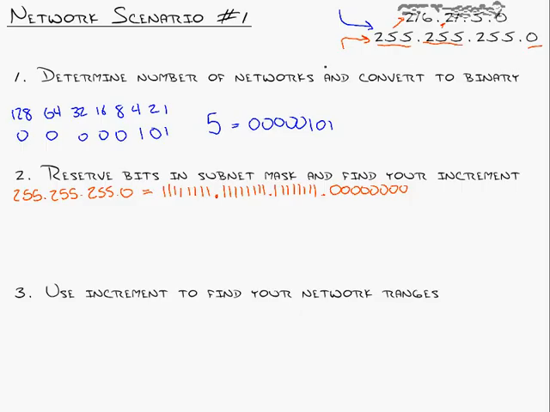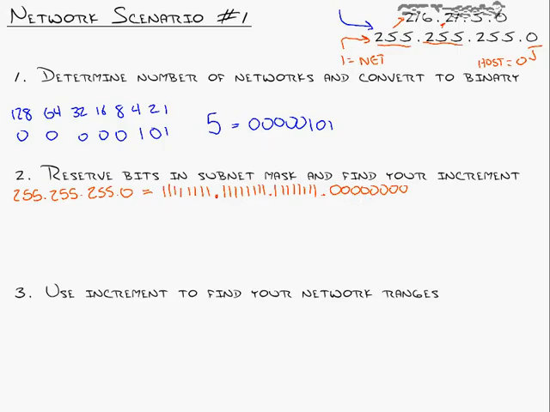But here's the leap I need you to make. We need to start thinking in terms of binary. So can I say, wherever I see ones as binary numbers, that represents the network, and wherever I see zeros as binary numbers, that represents the host? Is that an okay leap to make? Good. What the beauty of video recordings is I can say, good, we're all on the same page, and we are. So we have right here our 24 ones that represent the network and our 8 zeros.